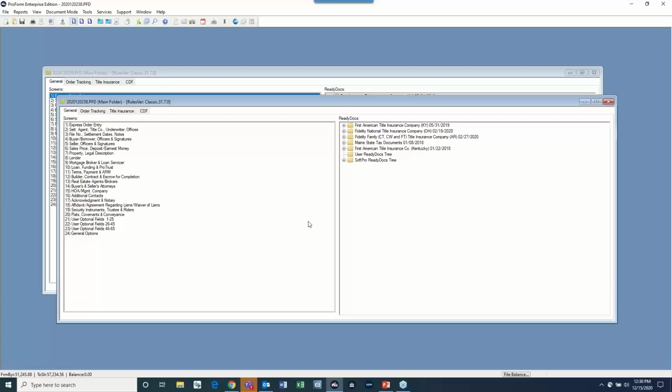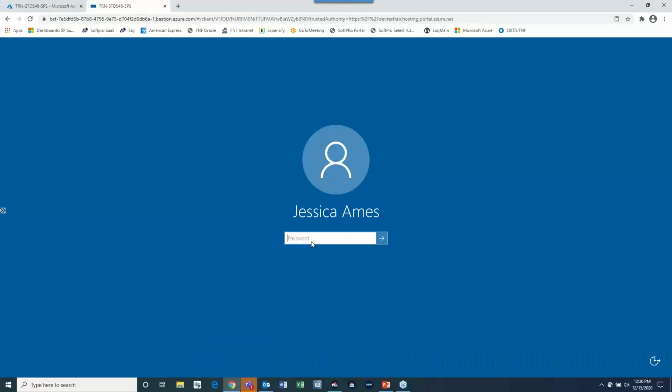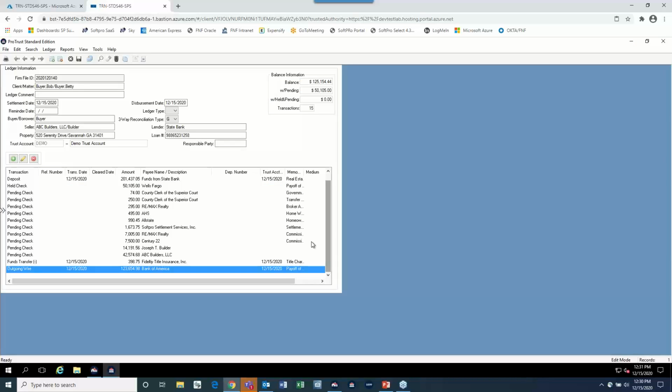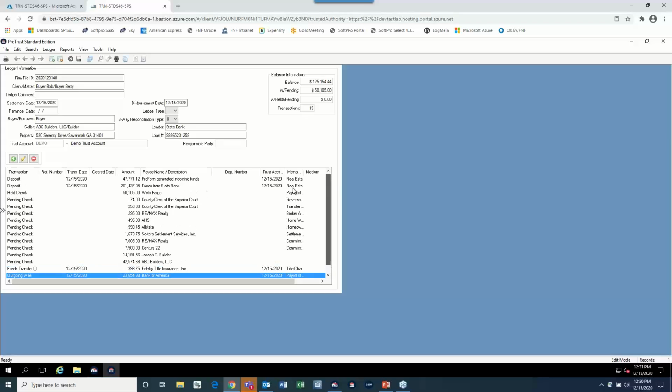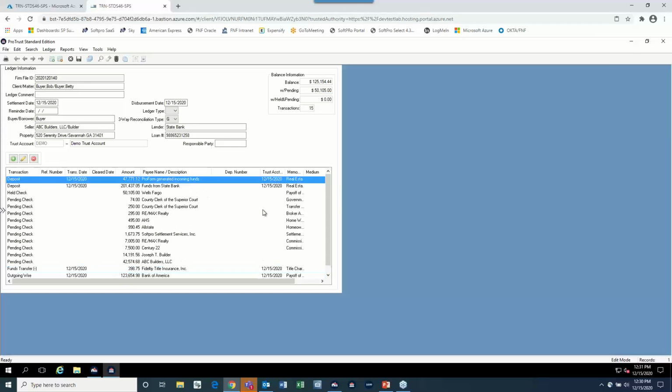So this one says, how do you delete Proform generated income? When you're in ProTrust, let me go back to that real quick. Oh, I got logged out. Let me log back in. So when you're in your ProTrust ledger, if you want to delete that Proform generated deposit and start from scratch, you can highlight it and then there is a delete transaction icon.